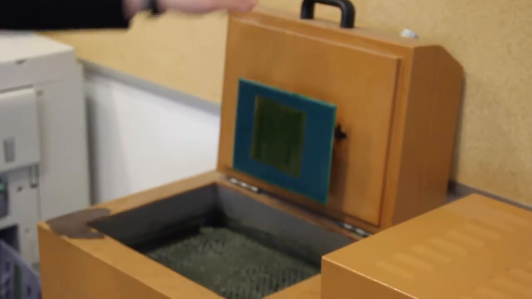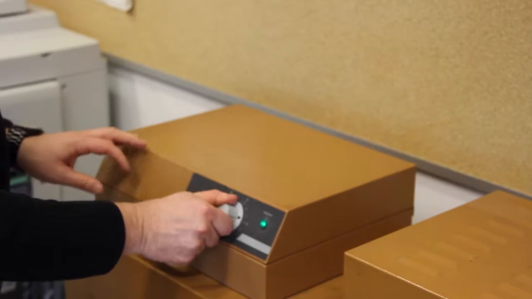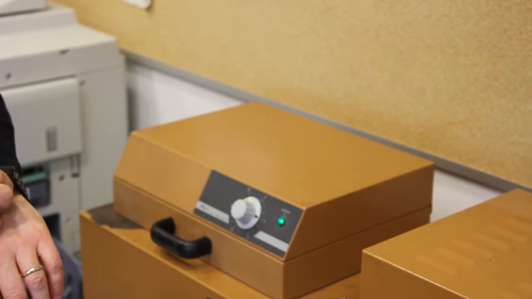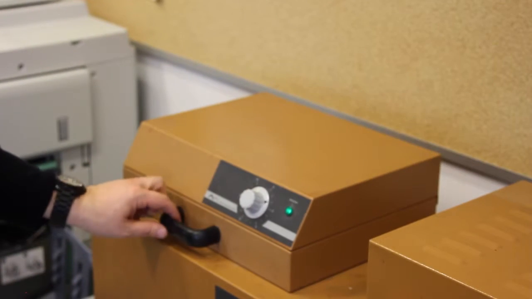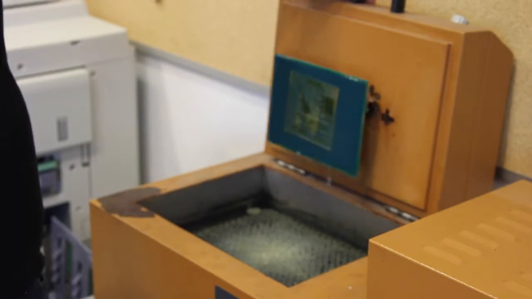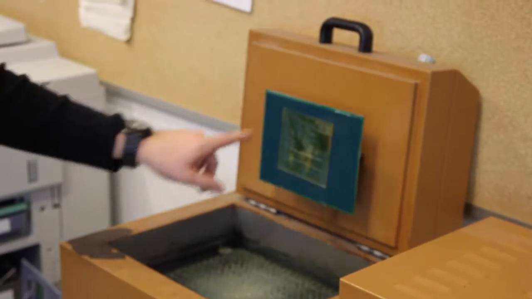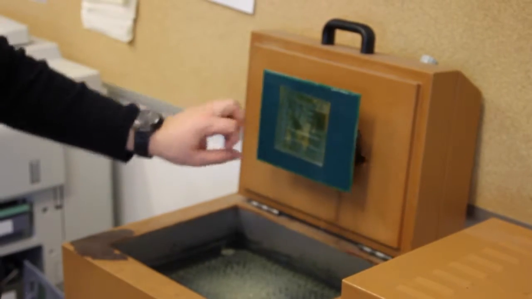And what we're going to do now is place this in the water and turn on this timer for about three minutes as well. Okay, just have a look here. We're in about a minute in and you can see that the polymer that hasn't been exposed, that was protected by the ortho film, is starting to wash away.